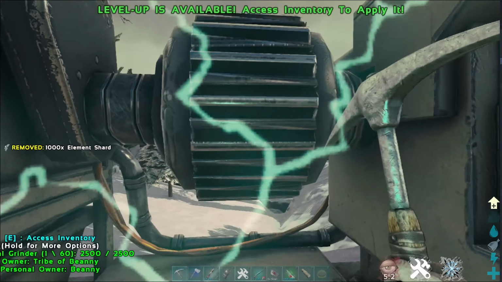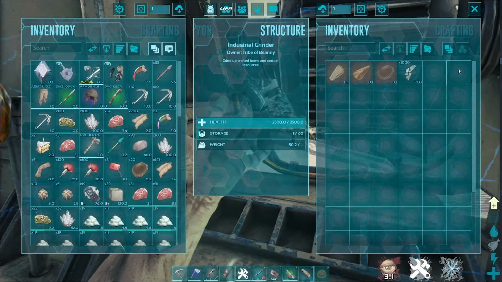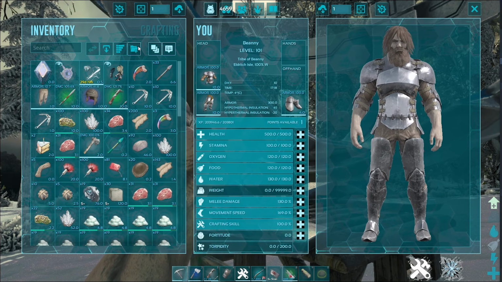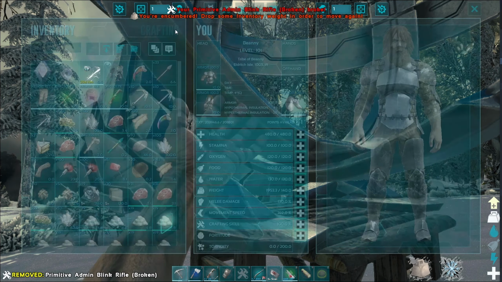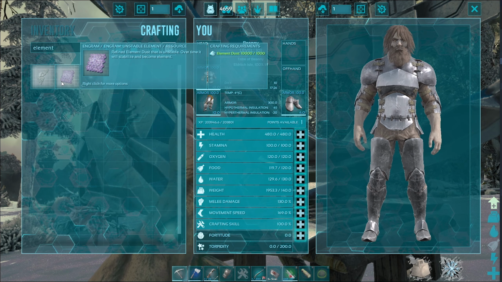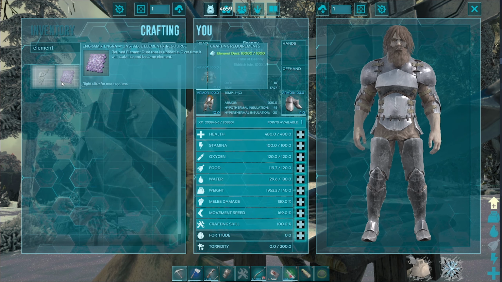So chuck the dust in there. You can't grind that up to turn into element shard, into element dust. So basically, I need to go back into normal mode. You can craft element in your inventory. It's 10,000 to craft an unstable element. So that's what you need to do.